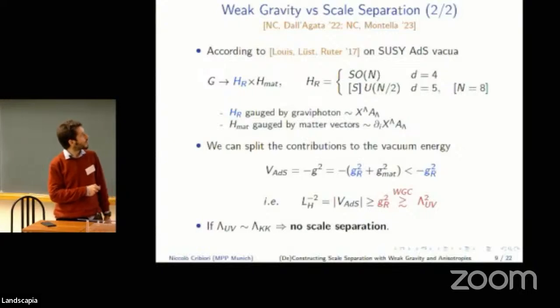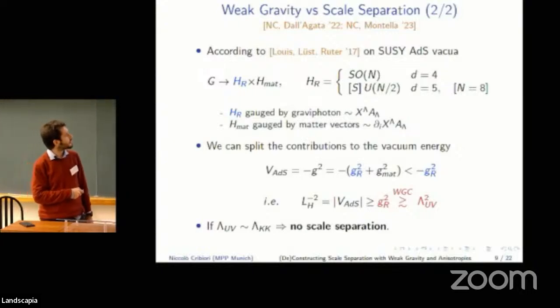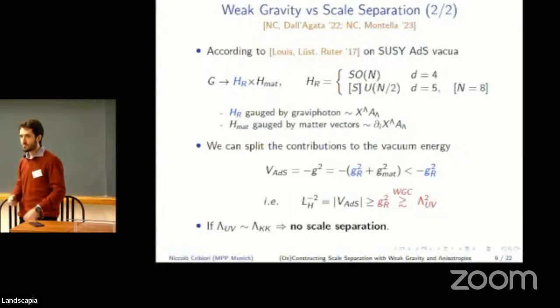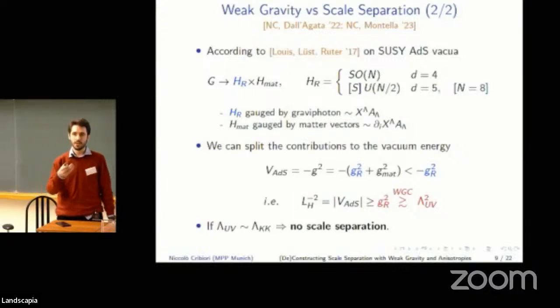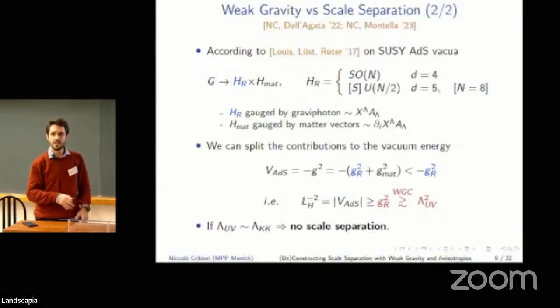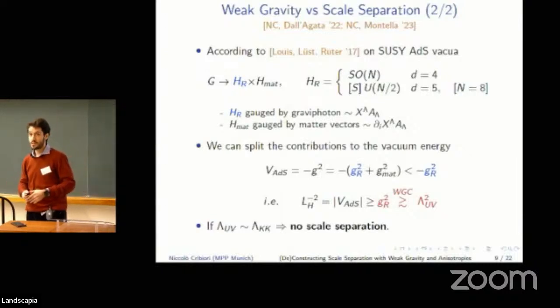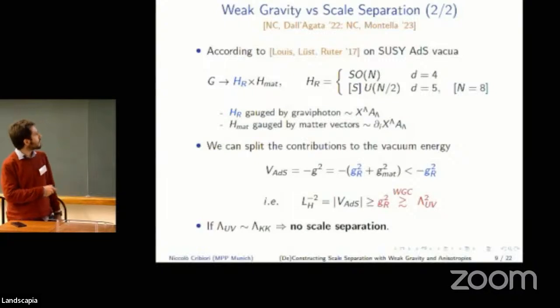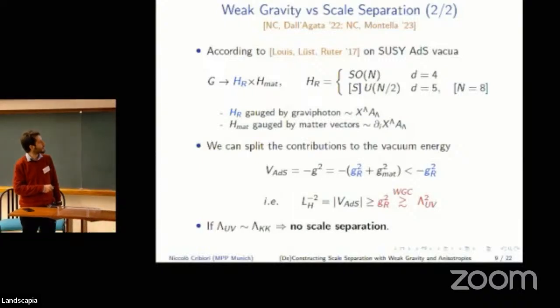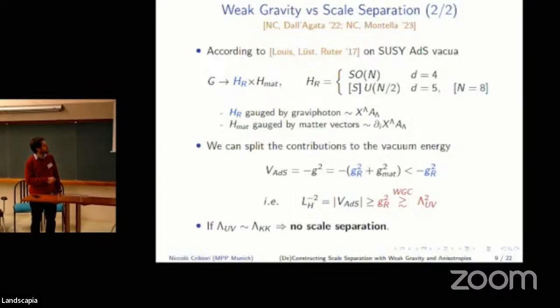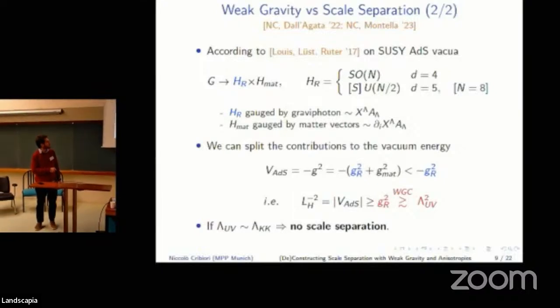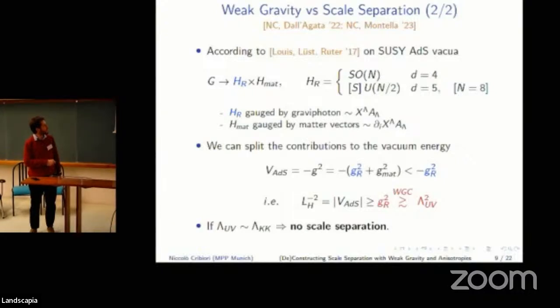So for example, for N equal to 2, you will see that there is always a U(1) factor. Otherwise, the group is bigger, but you can either argue with the Cartan subalgebra or assume that there is an unbroken U(1) factor, which is typically the case if you look at the concrete model. So once you have understood the structure of the gauge group, you can just split the contribution into the graviphoton contribution plus whatever else is remaining, the matter contribution. Due to the properties of supersymmetry, there is really a plus sign here, so you can neglect this part, and you have an inequality of this kind.